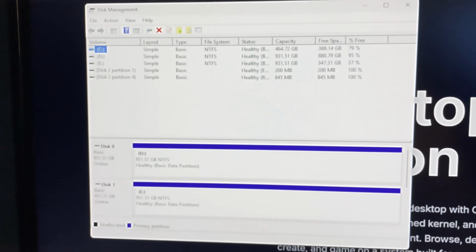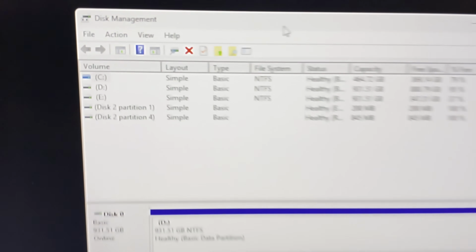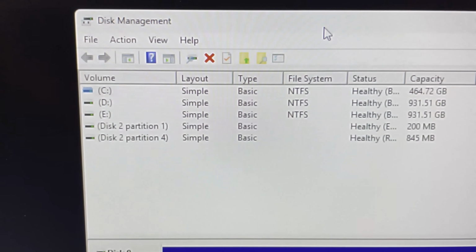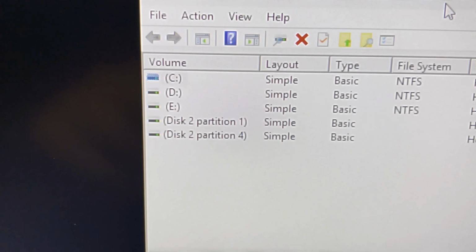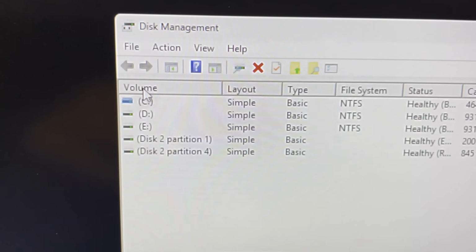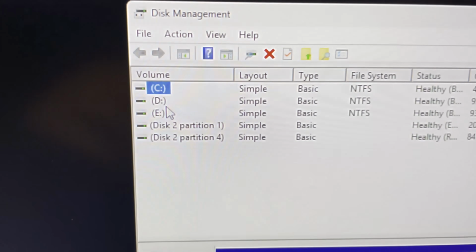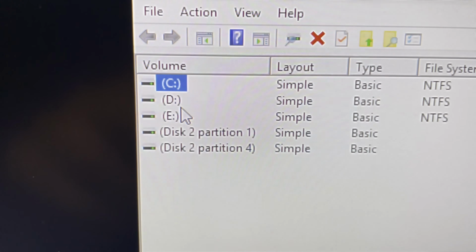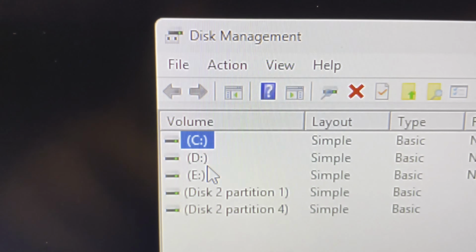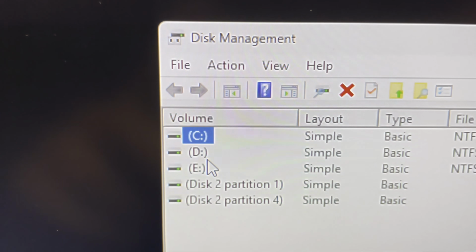Now this window will pop up showing your disk drives, and here select the drive that you want to install the CachyOS on. For example, I have 3 drives connected to my PC and the C drive is running Windows right now. I am using the other 2 as storage. So I don't want to touch the other drives which has my actual work data, and I want to install CachyOS on the C drive itself, like the thing running Windows.